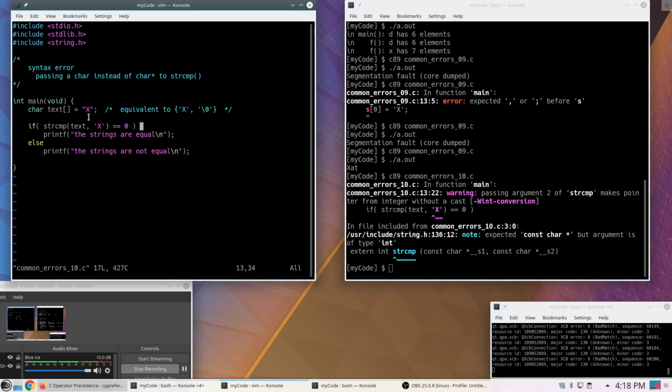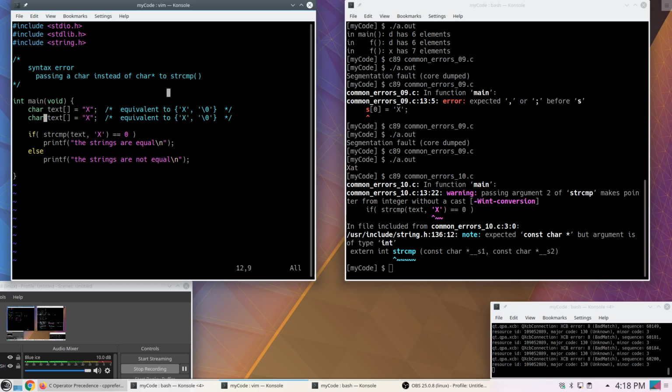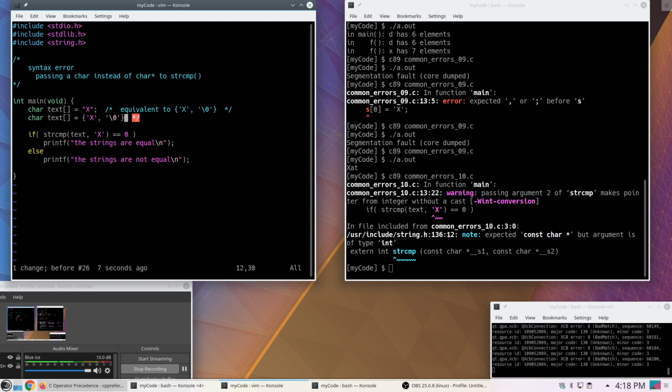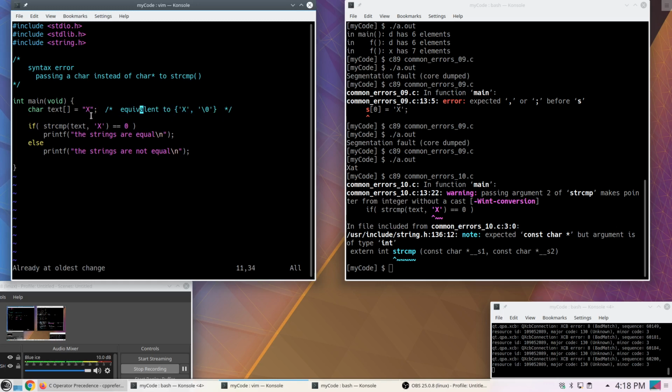So what's the problem? Well, I created this string that appears to only consist of a capital X. But you see that with the double quotes, this is a true C-type string, which means that I stored a capital X character followed by a terminating null. So in fact, I could have written it like this. That's perfectly legal. It's just a lot more work on my part. So that in itself is not a problem.